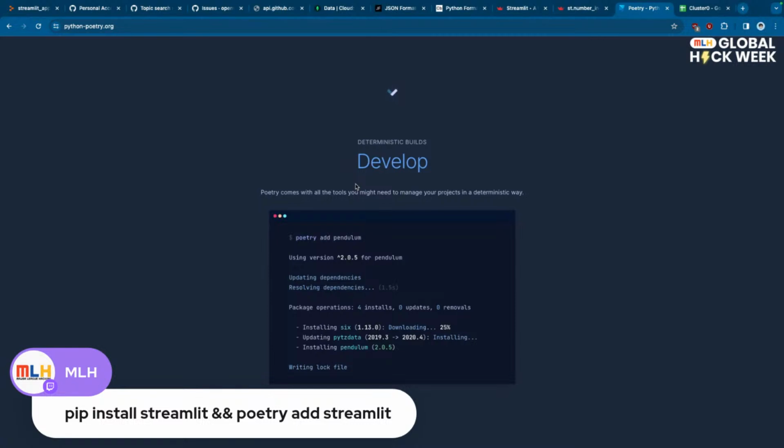So instead, if you only use poetry to add your dependencies, you can always have a track of it. And similar to what npm does, if you are working on a JavaScript project and you install some library using npm install, it will create a package-lock.json.